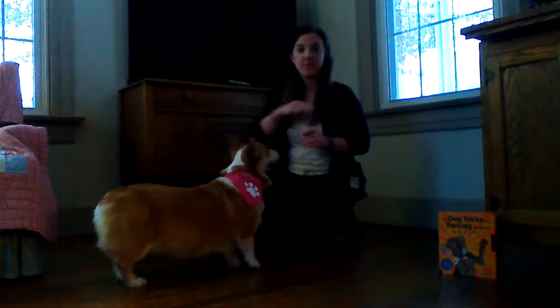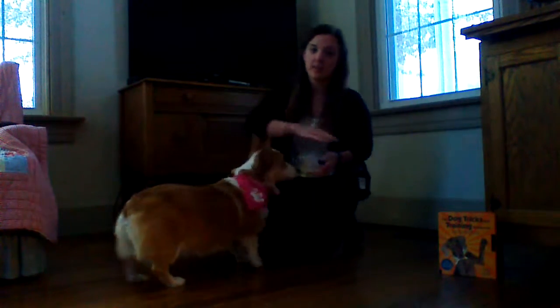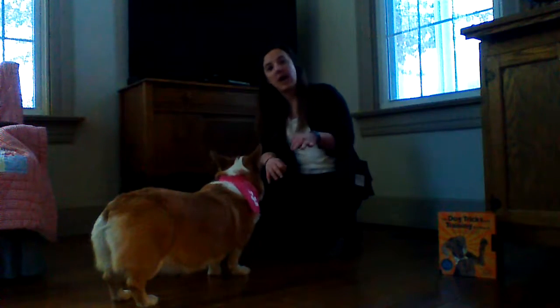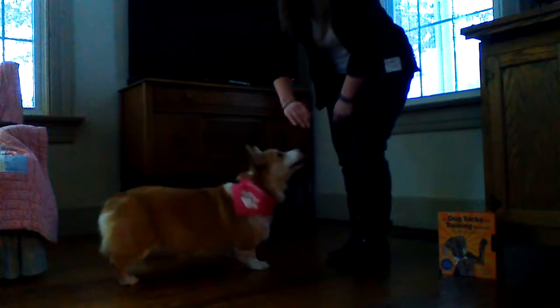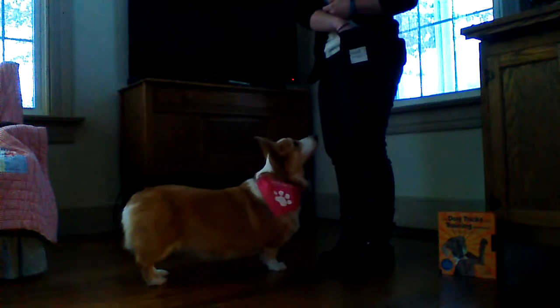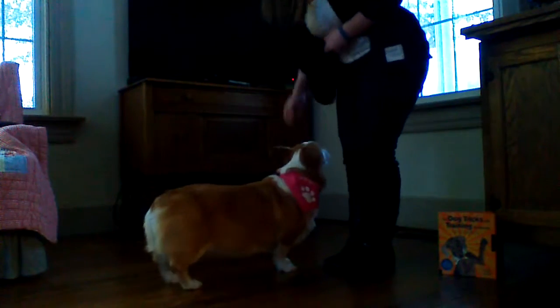So I'm going to spin her the opposite way. We're going to do this by how we just started at the beginning. We're going to make that circle nice and wide. See how she came back? Because it's less dominant. So let's see how we do this one. All right, we're still going to use that same word. Spin! All right, so we did it. We did it, huh? Let's spin this way. That's the easier side. And we're going to spin the opposite way. Very good. She still goes a little bit more wide. Good job.